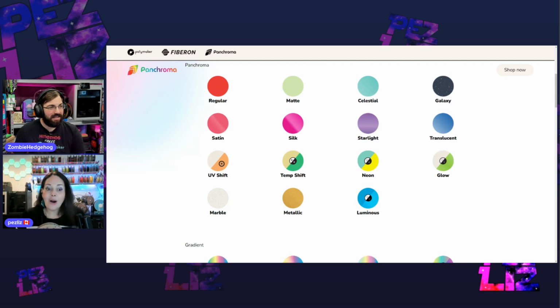Luminous filaments, I'm a huge fan of. They do require a hardened nozzle. Of course, my very favorite Luminous filament is Nikkor's Magical Filament, otherwise known as the Luminous Rainbow. But I have the Luminous Blue right here. It is filament that on its own looks absolutely beautiful. But of course, you can have the element of surprise, as you can see from my UV light there. Wow. It's UV reactive, and you can really say it glows. So it is absolutely gorgeous filament, and I'm sure that we're going to see more from Luminous.